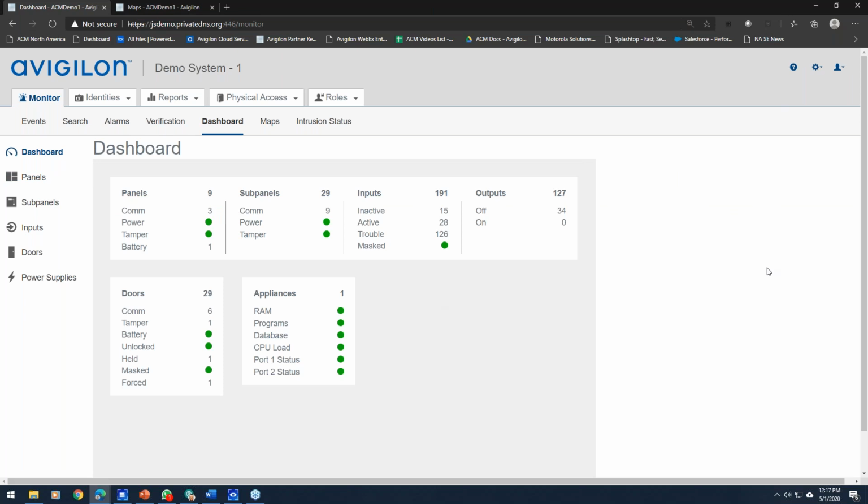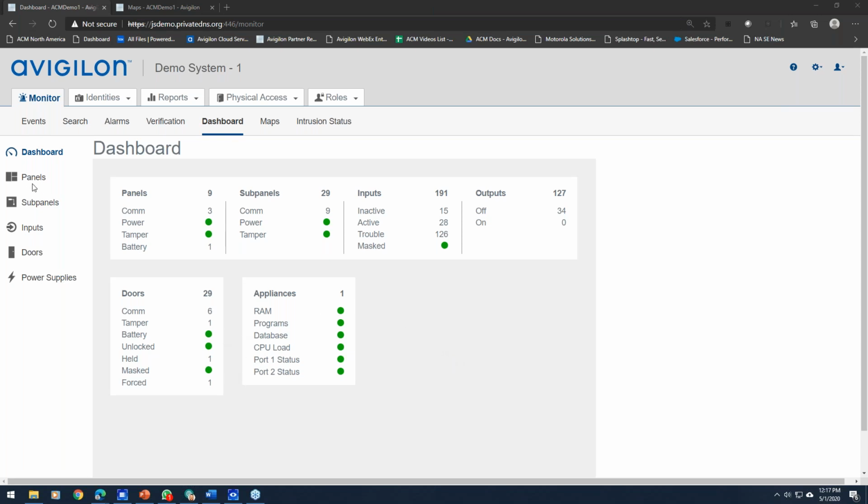The rest of this is showing you the other information about the system. So I'm connected to one appliance. I'm green on my RAM, 93% free. That's good stuff. I have both of my network interfaces connected. My CPU load, perfect. Database, perfect. All of this stuff just right here at my eyeballs and giving me the information directly from the interface.